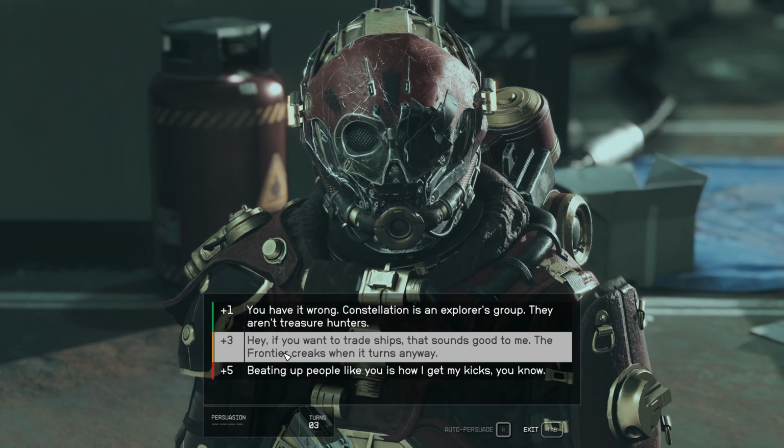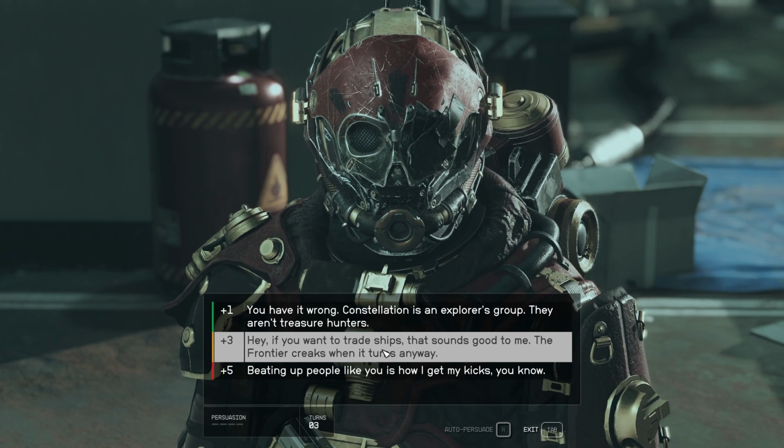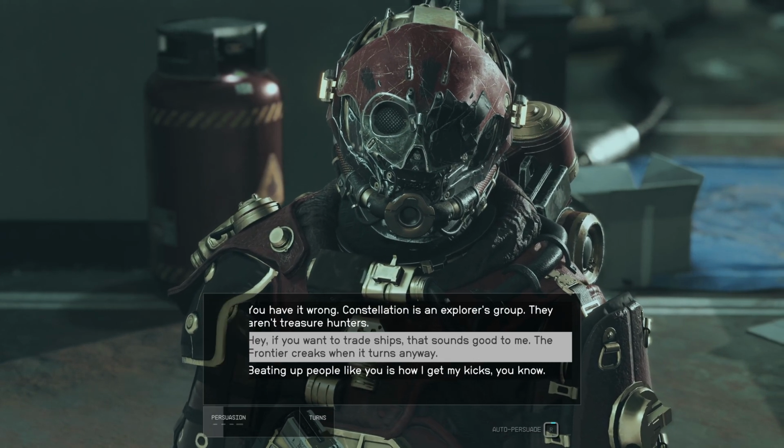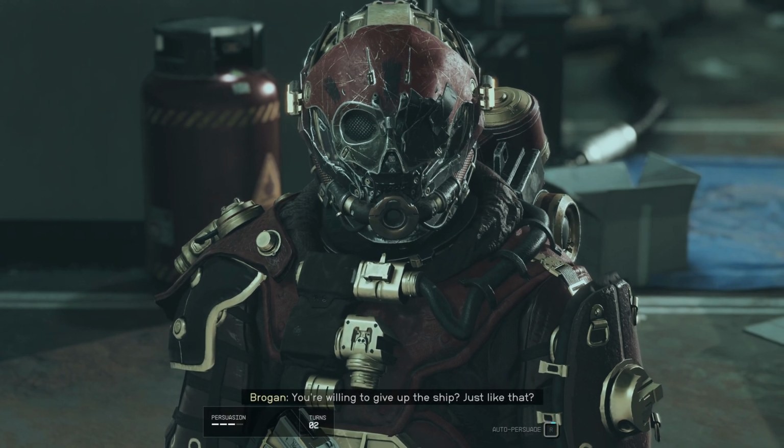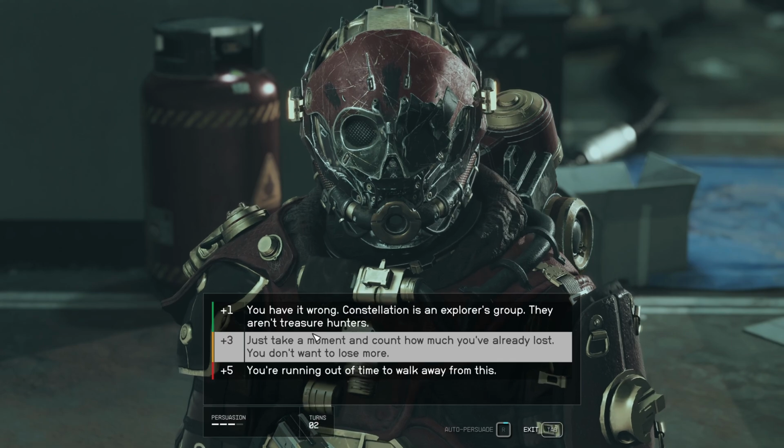So I'm going to try this one to start. Maybe we'll just go bold here. If you want to trade ships, that sounds good to me. The Frontier creaks when it turns anyway. You willing to give up the ship? Just like that? So that was successful, and now I only need 1 more point.